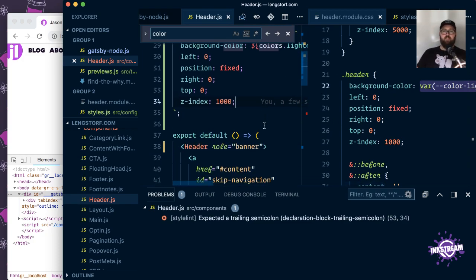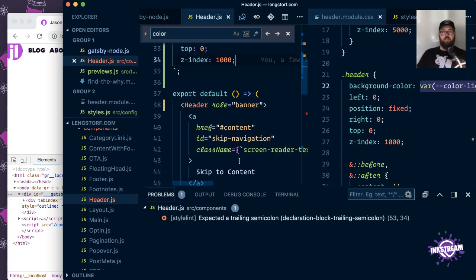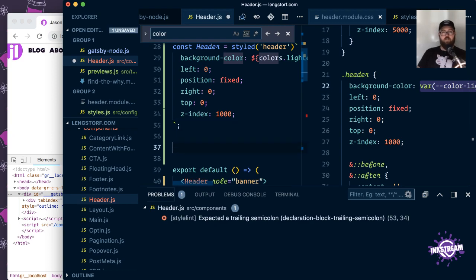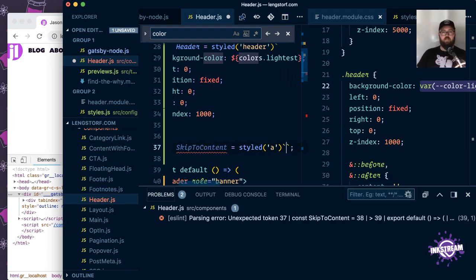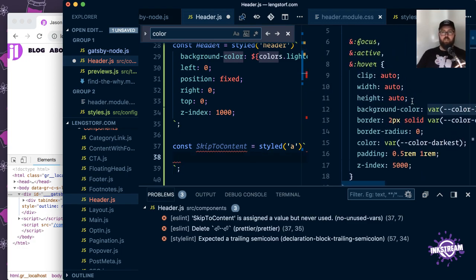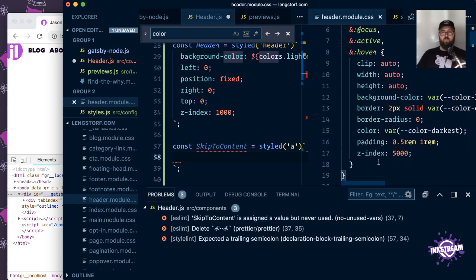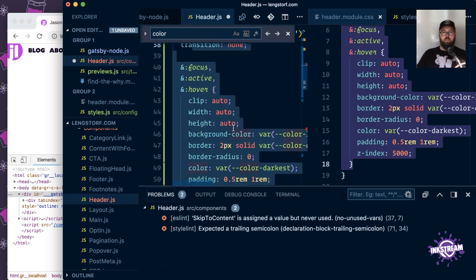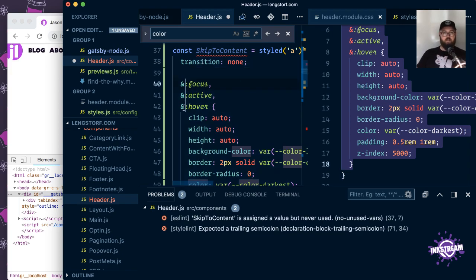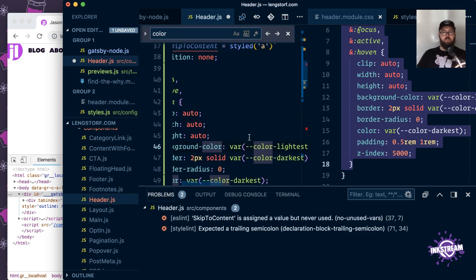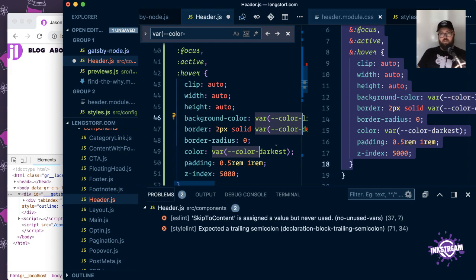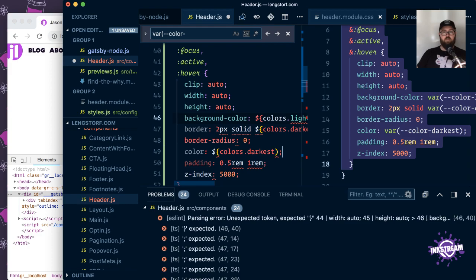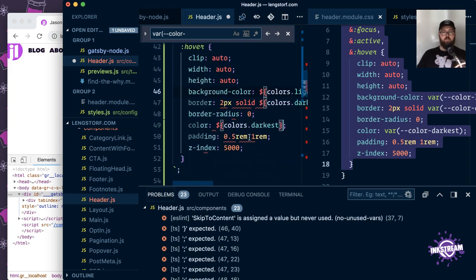Very cool. Let's also look at this one here. We want to do skip to content, and that's going to be a styled anchor link. That one is going to have all of this, and this we can mostly just copy out. There's a couple of things that are going to be different, because I think I can just drop the and like that. And then for all of these, I'm instead going to do colors dot and a closing curly brace. So that's part of it.